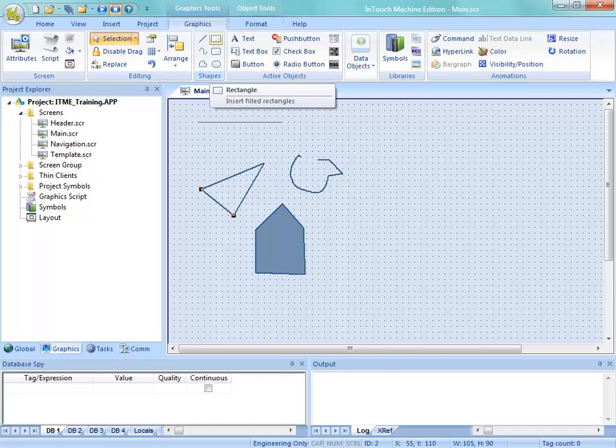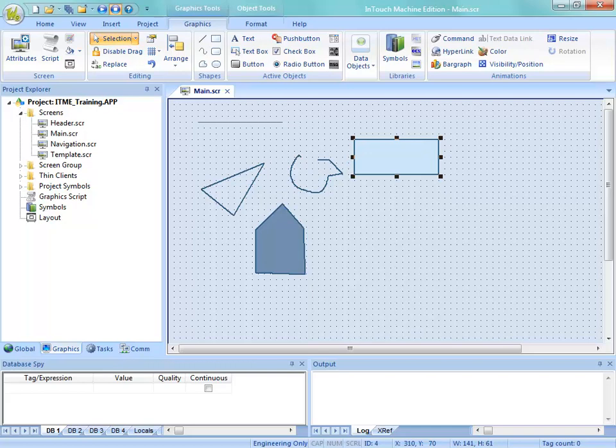Now rectangles, here we can draw a rectangle, and you can draw that vertically. Maybe you want a bar graph, you can draw it horizontally, and we'll talk about making pipes a little bit later on. But basically you draw a rectangle, and we don't have a square object because you can make a square out of a rectangle, and let's talk a little bit about that in a minute as far as formatting goes.